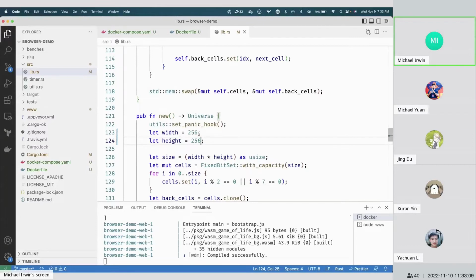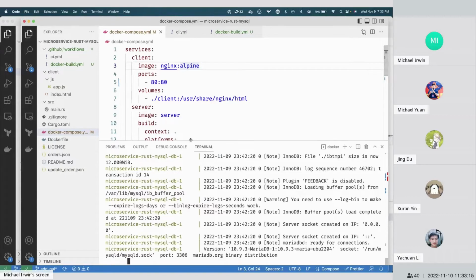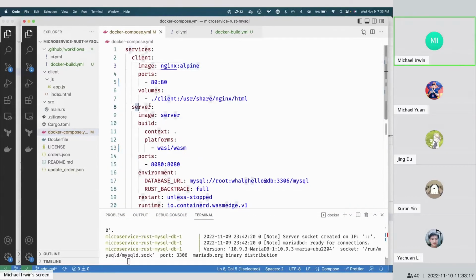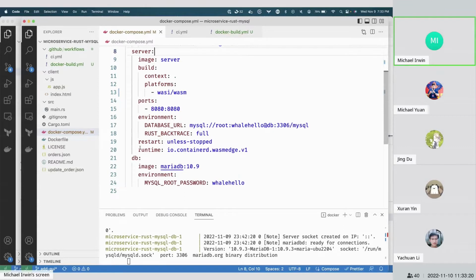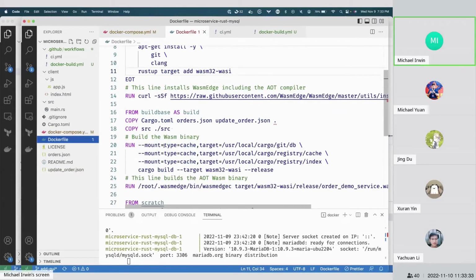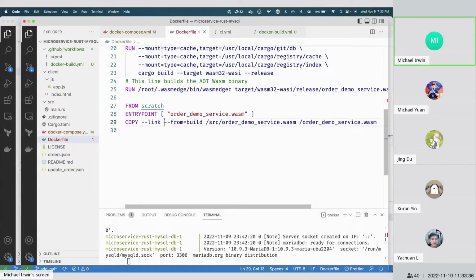And we saw earlier with the other Michael speaker that in that particular application, he didn't show the compose file, so I'll show it real quick. So I've got the server here. The only difference is we add this runtime that basically says, hey, this isn't a normal container. This isn't a Linux container. This is a Wasm application. And when we build the Dockerfile, the final container image, which he showed, was about 3 megabytes in size. When this particular service starts, it's going to extract the module out and basically drop it onto the Wasm runtime.